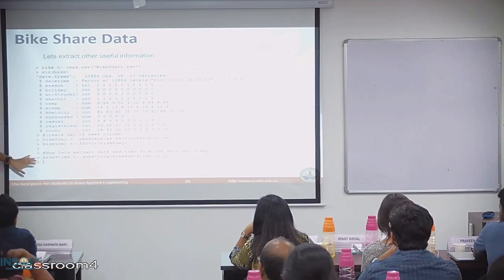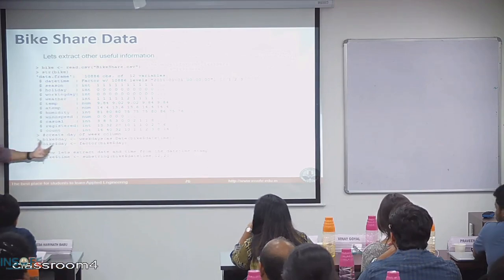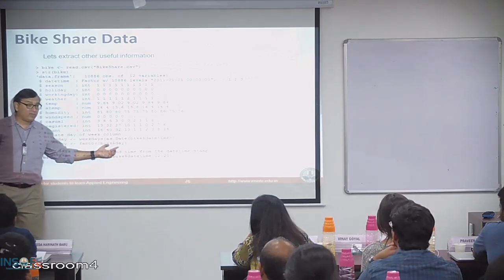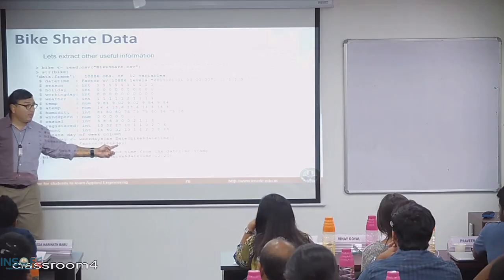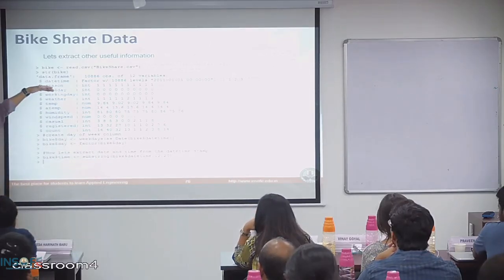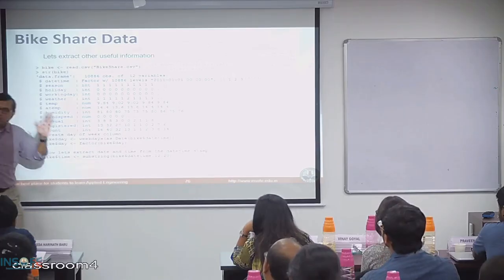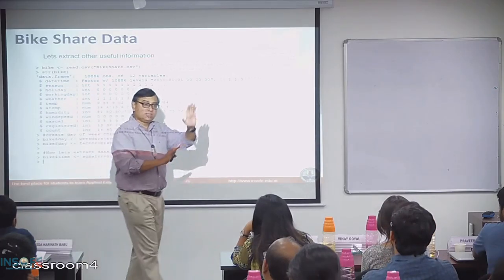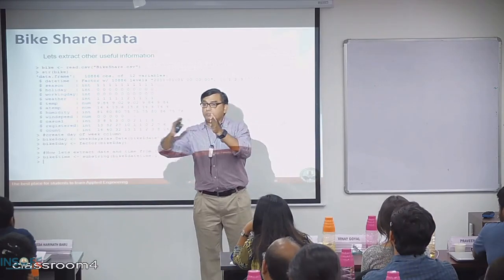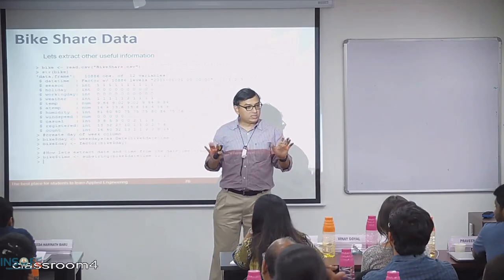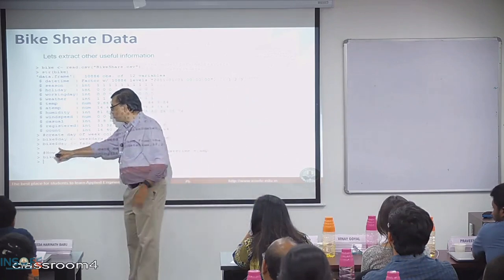The way I specify something is a category in R is using a command called factor. When I say it's a factor, I can say working day is a factor, weather is a factor. When I say that explicitly, the linear model knows that it's not an analog variable, it's a factor variable. It needs to be split into n minus 1 dummy variables before you do the linear regression. That's the code you're sending when you say it's a factor.